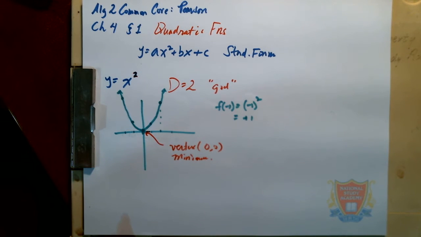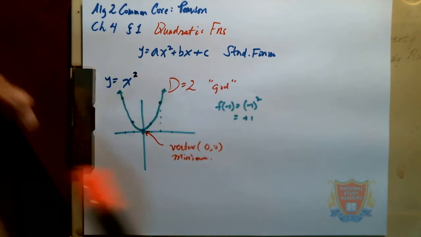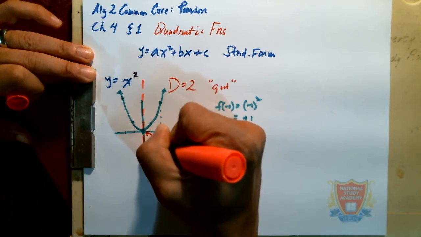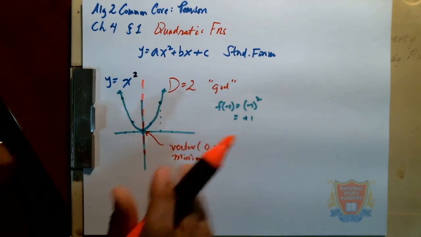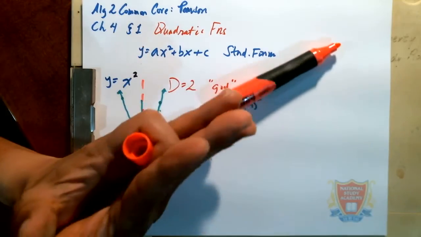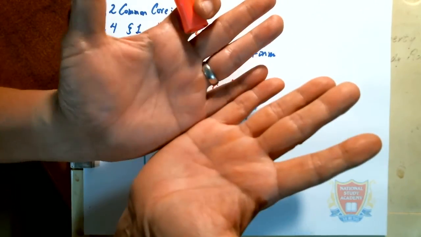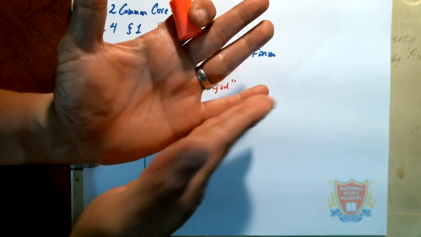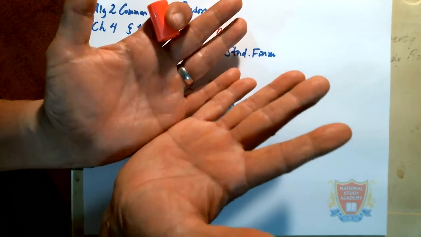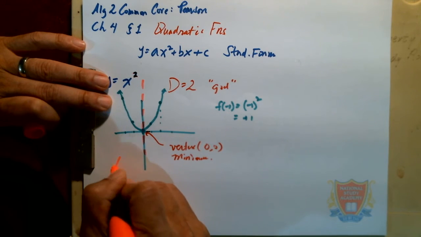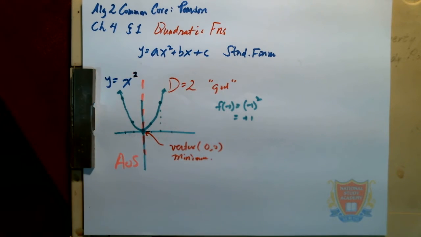Okay, what else? We also have what's called the AOS, axis of symmetry. Does anybody know what axis of symmetry is? It's located right over here. When you fold a butterfly in half like this, right, it turns into an axis of symmetry located right over here. You see, the left is equal to my right. And so this is called the AOS, axis of symmetry.